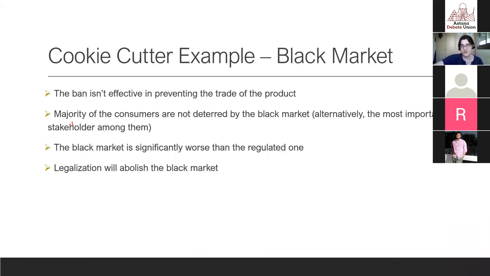Cookie cutters. So to give a quick explanation of what I mean by cookie cutters, often in debates, we have certain lines of analysis and burdens of proof schemes that repeat themselves quite often. And rather than reinvent the wheel, we use again and again the same machine that we are already used to. Now, I did choose, despite some people having disagreements with me about this, to practice with you some common cookie cutters in this workshop to help you with common arguments that repeat themselves a lot in debates.